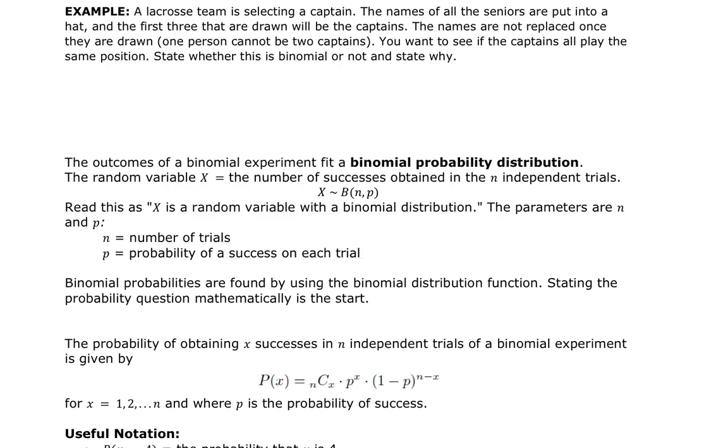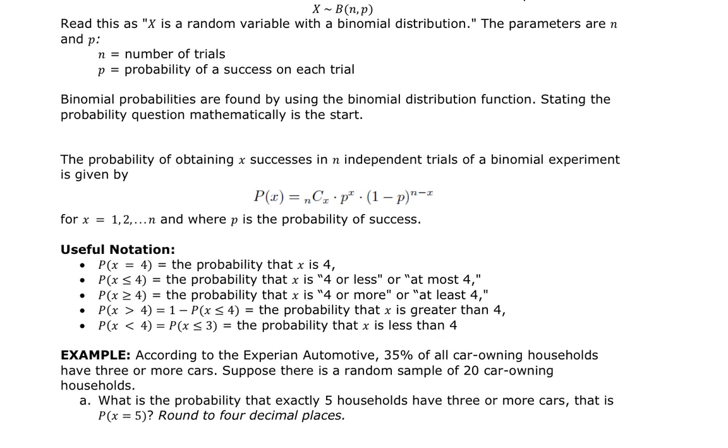And then when you are looking at the probability of success, there's a couple of ways of doing it. So you have P of X equals n choose x multiplied by the probability of success p raised to the x, and then 1 minus the probability, which is q, raised to n minus x. Some notation: you're going to have X equal to 4, or you might see it as just a random a. I want to show you that that could be a.